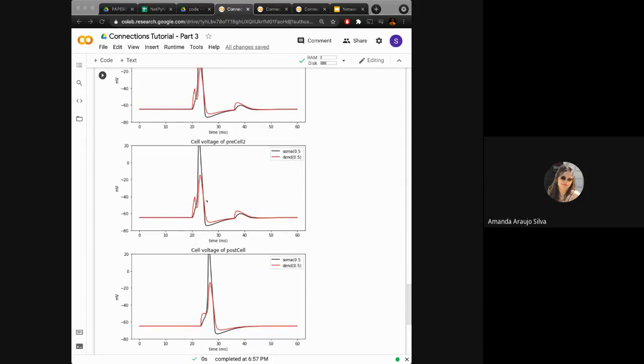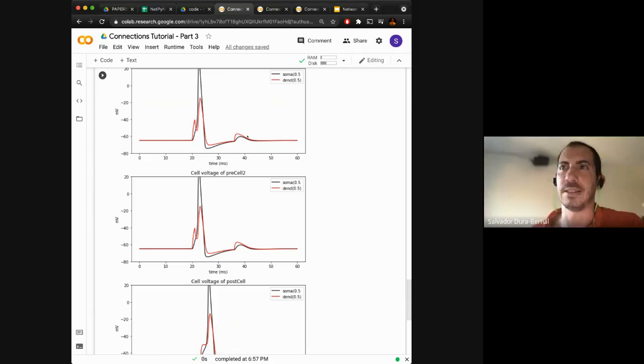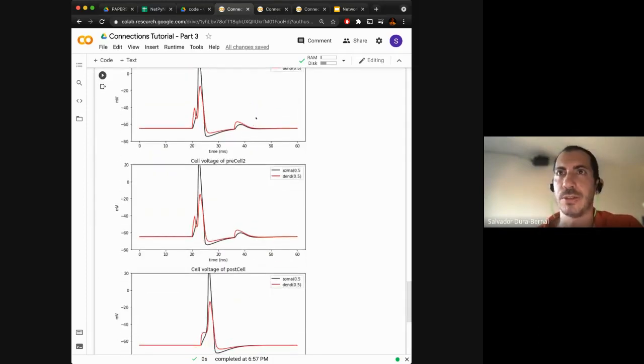But due to the loops we created, we see that in pre-cells 1 and 2 we have a second kind of response due to the link with the post cell. Okay, fantastic. That's exactly right. So this second response, it's an EPSP, right? It happens around 35 milliseconds more or less. But it doesn't reach a spike, so it doesn't reach the threshold to generate an action potential. So do you know what we could change to make these generate spikes?